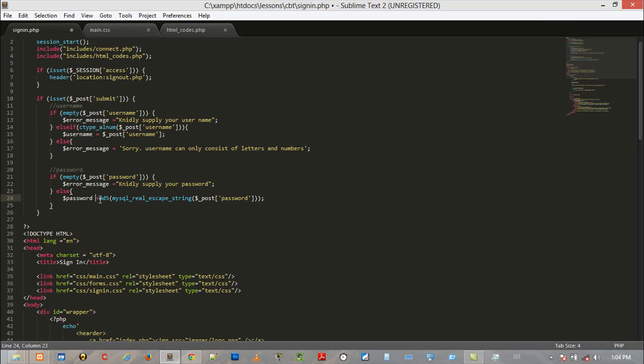Okay, all I've done here is to create a variable called password and then receive whatever was typed into our password field into this variable. But before then, I've checked if there are SQL statements or if our user is trying to inject SQL statements into our database. That's what this function does. It cleans up whatever was inputted into that field. Then finally we hash the content of the text of the password field and then assign it into this variable called password.